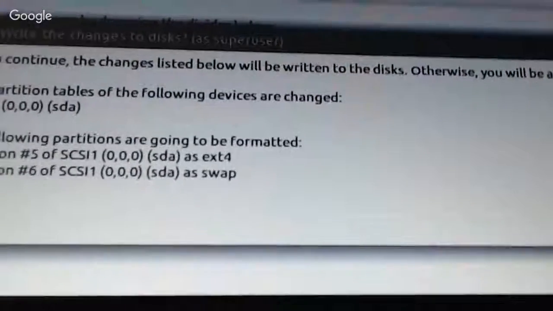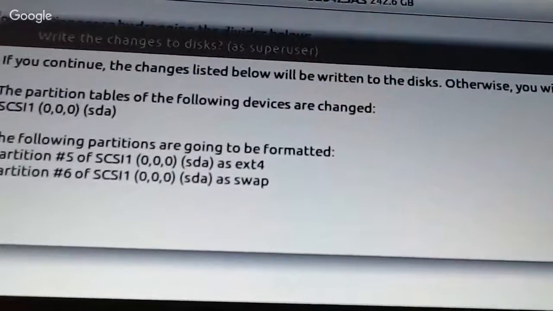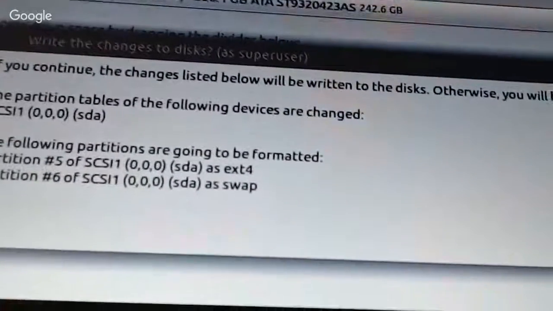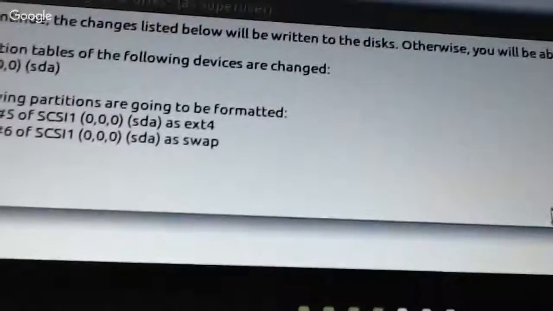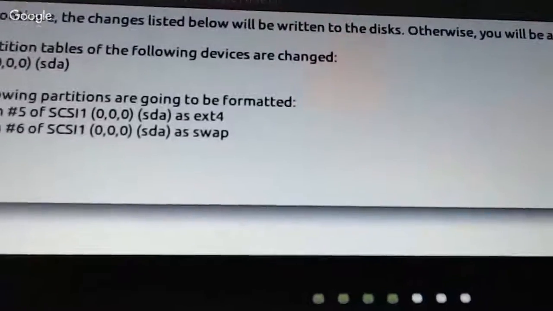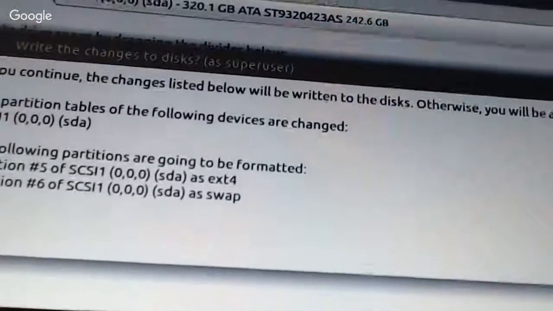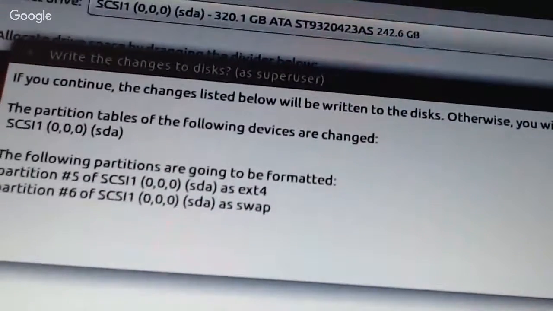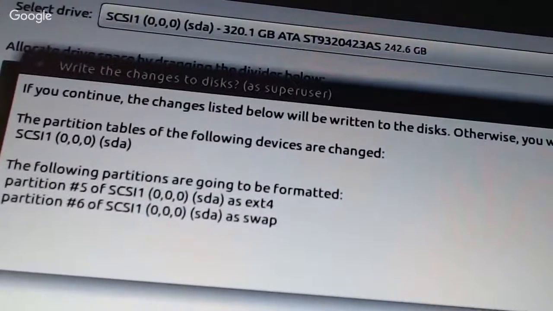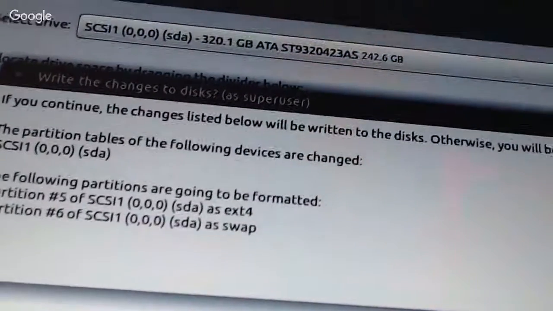All right, write the changes to disk? As a super user, it says. Oh, me, a super user. Oh, my God. Yes. If you continue, the changes listed below will be written to the disks. Otherwise, you will be able to make further changes manually.